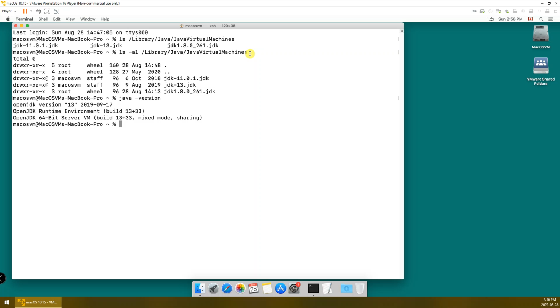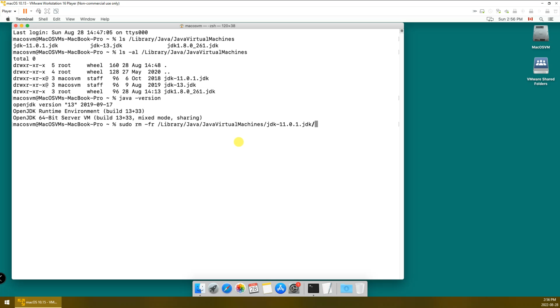Well, if you look up here at the very top, when we did that listing, all we really need to do is just remove these three versions of Java before we can continue. And to do that, it's just a simple command, but we do have to do it as an administrative user. So we'll use the sudo command. So substitute user, and we'll do something with it. And we will remove, and we're going to force recursive, and we're going to remove everything in Java, Java virtual machines, and then we'll do each one individually just to see what the effect is. We can probably do them all, but let's just do each one individually.